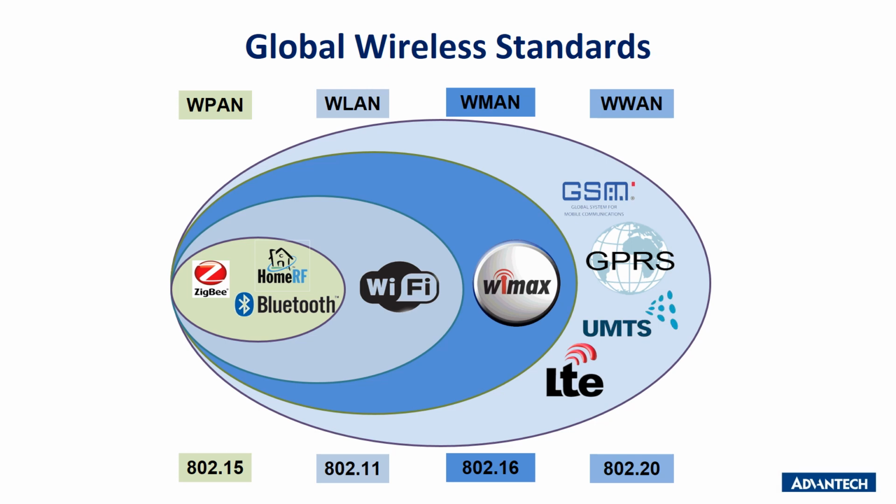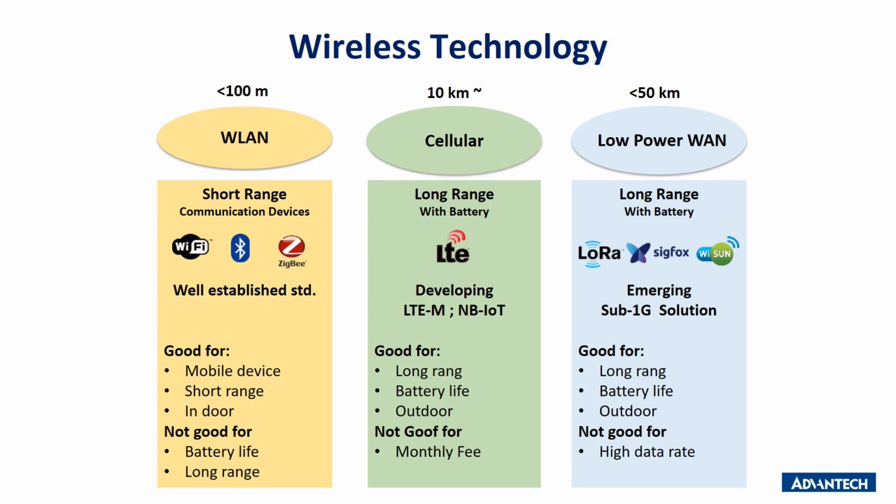WMAN, which was used for several years, but in the end, it has been replaced by a next-generation technique. WWAN, which is also known as 3G or 4G network, is now used by everybody as long as you have a smartphone. Advantages of wireless LAN are that it is good for mobile devices and speed rate, but you cannot use a battery to activate devices. Another wireless technique is to extend time intervals and reduce the size of sending data.